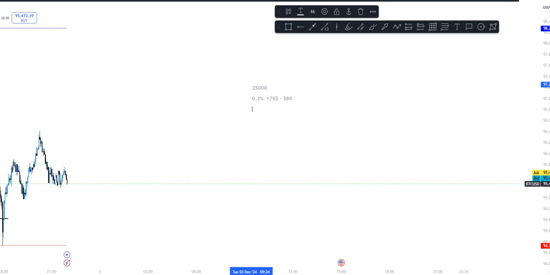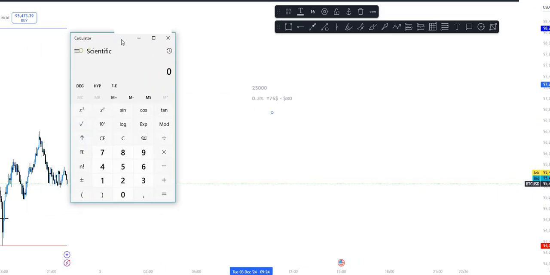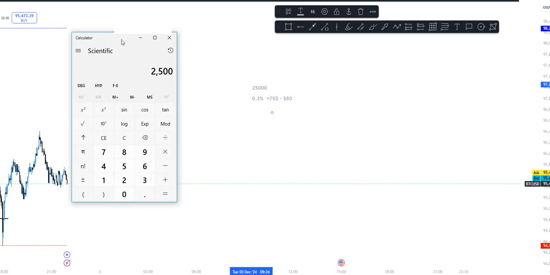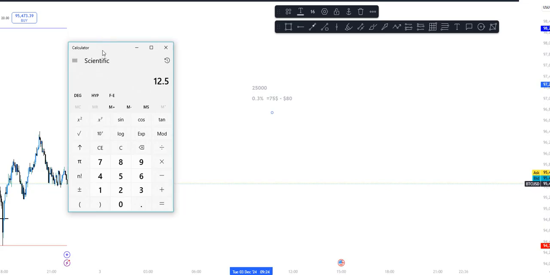Now, if I do this properly, then the number of trades I can lose would be much greater. So the daily loss is 1,000, so I'll be able to lose 12 trades. I have to lose 12 trades in a row to pretty much lose the account. And if I'm risking $75, then 13 trades in this case, one extra trade.